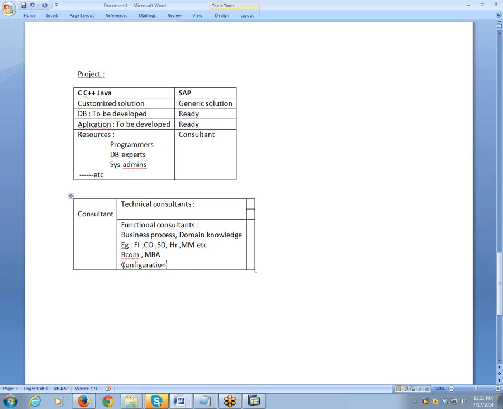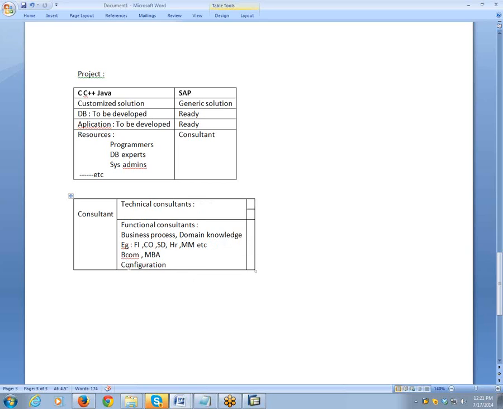Configuration is the basic responsibility of a functional consultant. Just like the word programming or coding is associated with developers or programmers, same way the word configuration is associated with functional consultants. Almost all the time the functional consultants will be doing configuration.